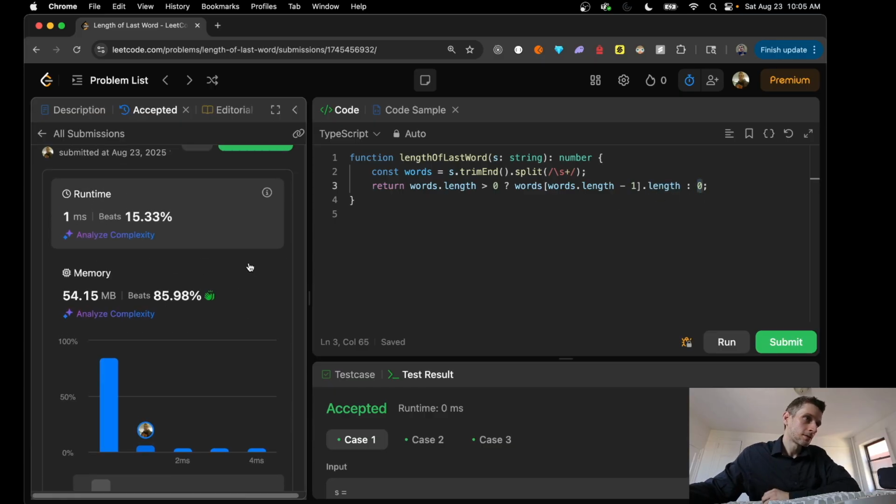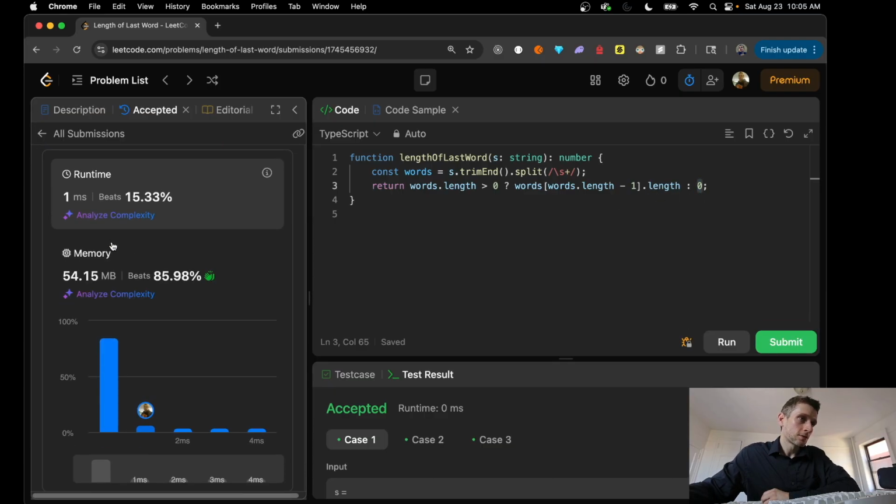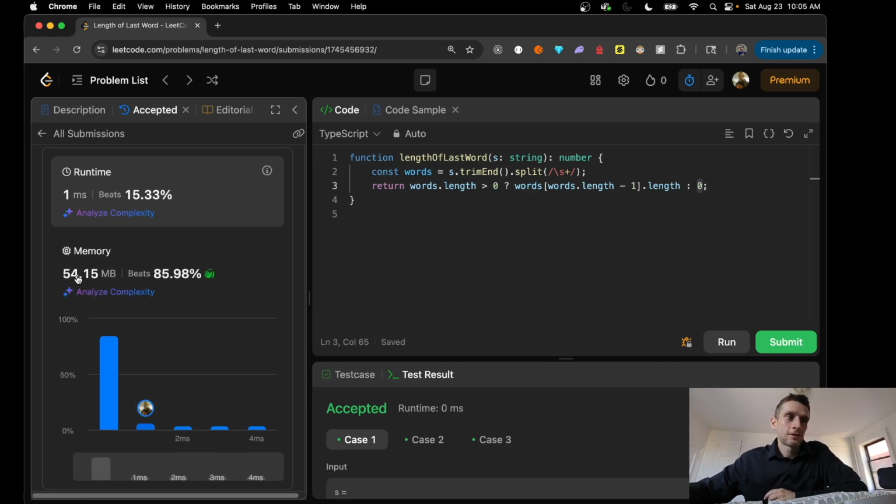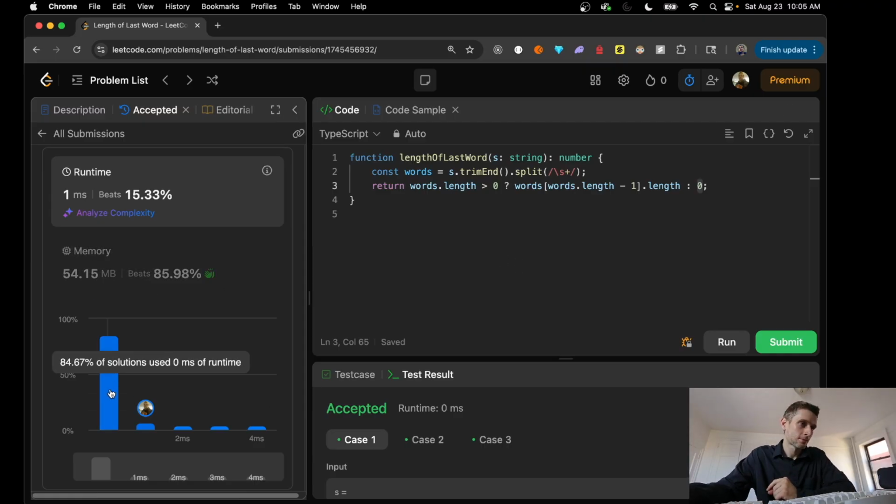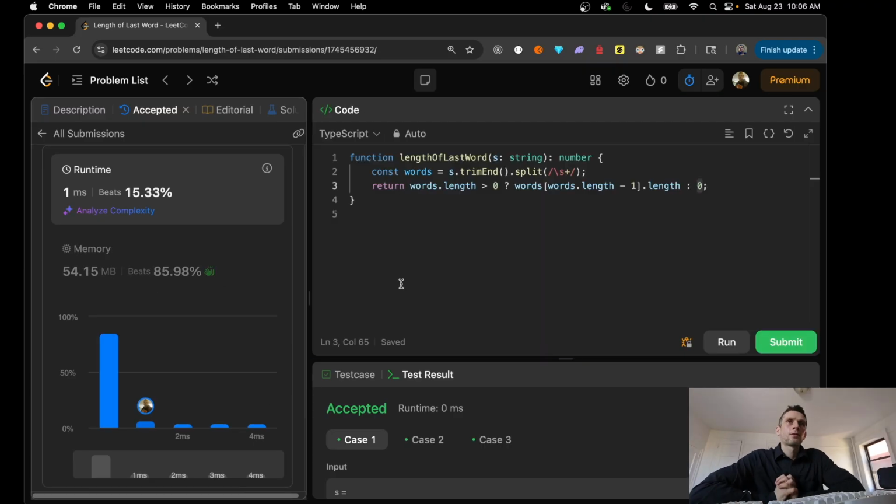And so we can see it takes 1 millisecond to run. Sometimes you're going to get all different results, which is a little weird, but you can see the memory takes about 54 megabytes. And even something like this, most of this memory is probably just used by the underlying node runtime, right? Not really this function in particular. So now let's think about what is the time and space complexity of this function, right?